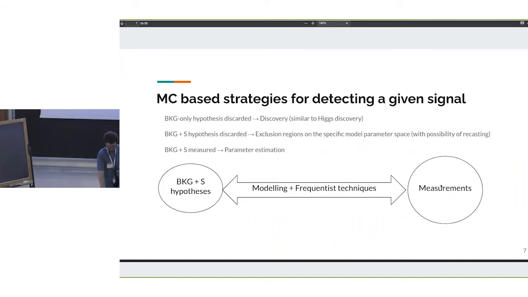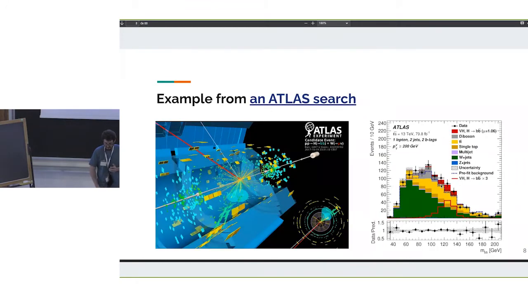and CMS. This is an example to try to make it a bit more pedagogical. This is a very nice Higgs search performed by ATLAS. And when I upload the slides, you probably can access the link. They show this nice picture of the collider, of the incoming beams interacting, and you can produce hard objects, the b quarks, the Higgs and the W. The Higgs decays to 2 Bs, the W decays to a muon and a neutrino. We miss the neutrino, which is this, let's see, can you see my mouse here? Yeah. Which is this disappearing beam.